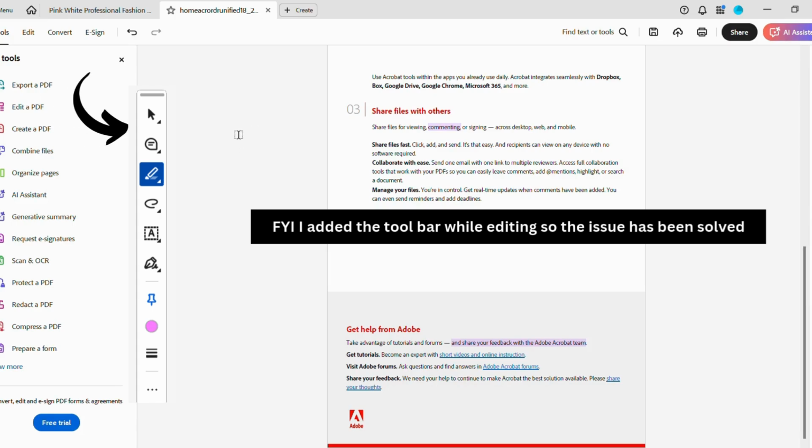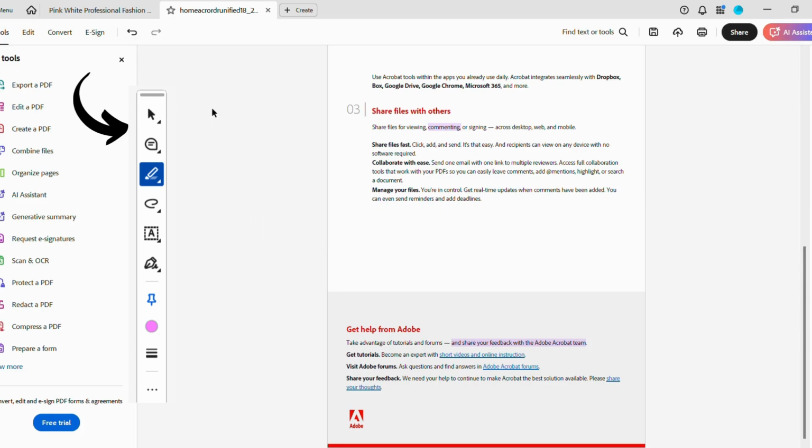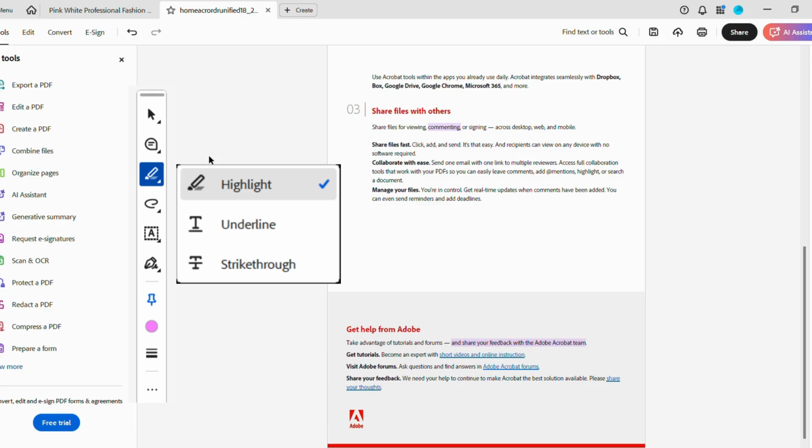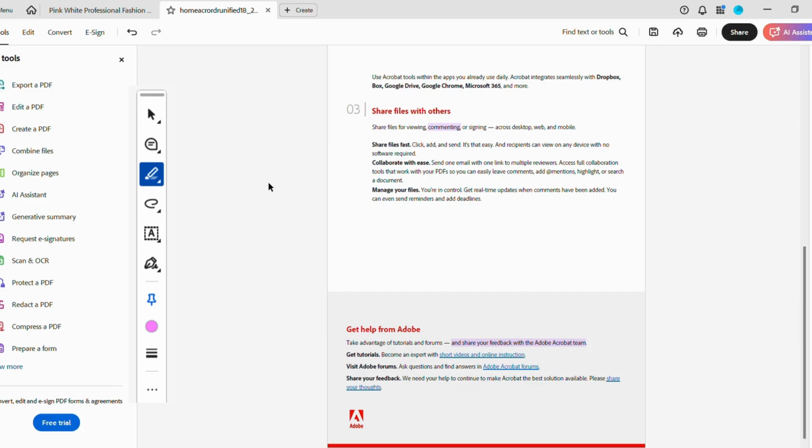So the first step is to go to the toolbar and go to the very third option. You can see the icon of a pen. If you hover your pointer over the third icon, you can see "Highlight selected text." So tap on that option and a drop-down menu will appear, and at the very second option you can see the option of underline. Simply tap on that option that says underline, and now all you have to do is select a sentence or word that you want to underline.